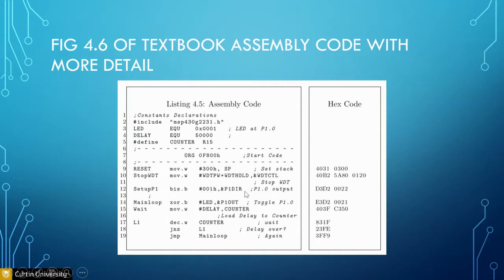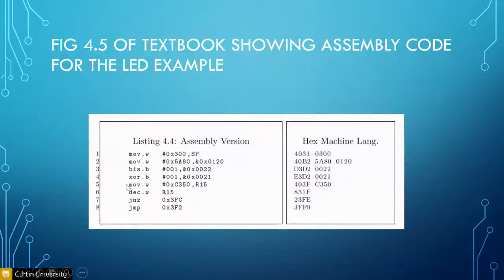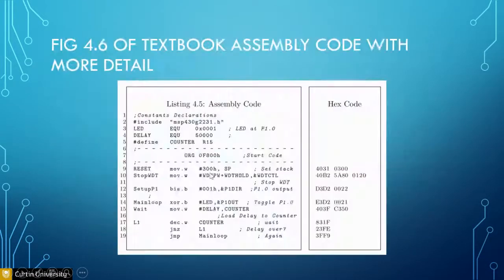This is basically the P1 direction. It includes the library, so that the content of P1 direction is stated as the address of P1 direction. Whereas in the code, that is very difficult to understand. You know that this is basically P1 direction. But if you include the library, then it's easier to actually understand. It's the same code as what we saw just now. It's just that right now it's easier to understand.